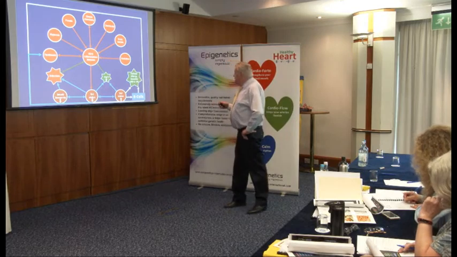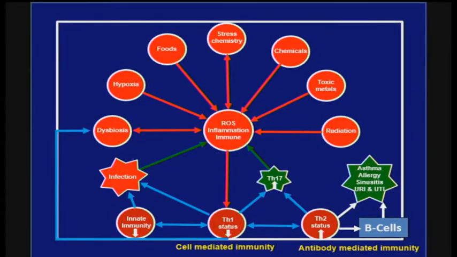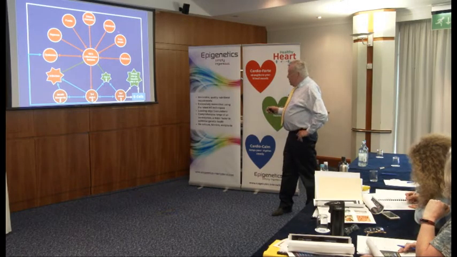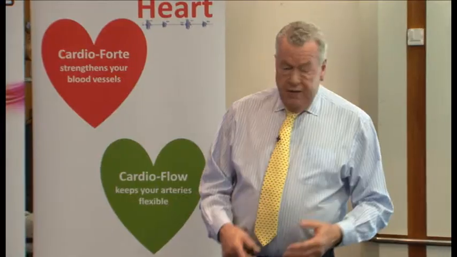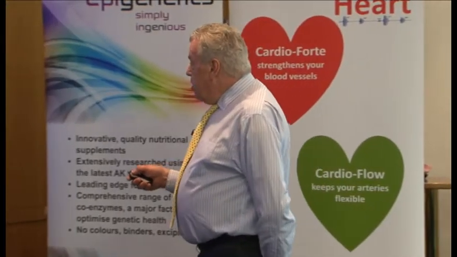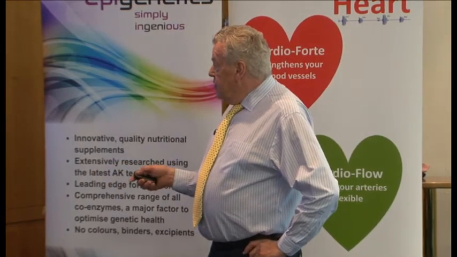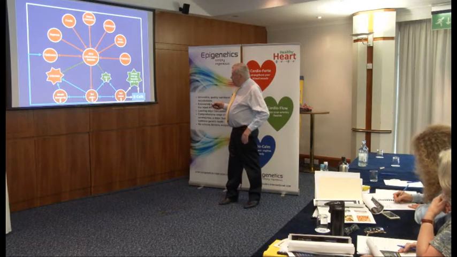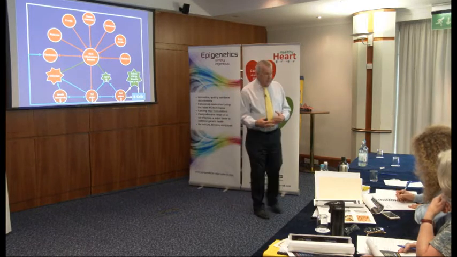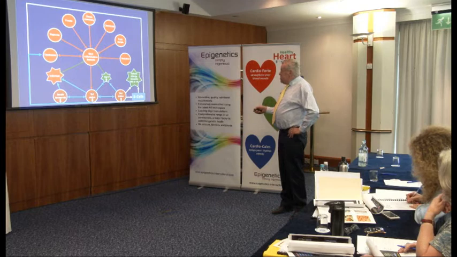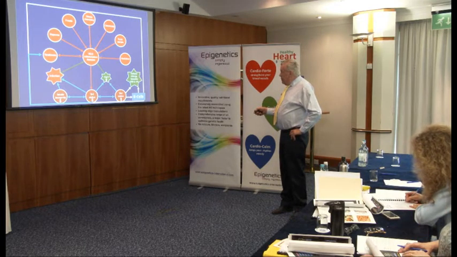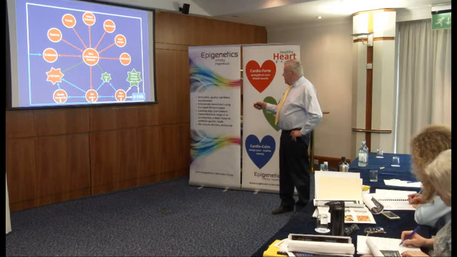We know that chemicals are detoxified, as we've learned, by cytochrome P450, which in turn then produces one atom of superoxide for every molecule of a toxin that we break down through cytochrome P450, and then we phase II it. So chemical toxins. Toxic metals, which we talked about in the last seminar, can drive this inflammatory process as well. Radiation, which we spent time yesterday discussing also in the last seminar. So all these have arrows going in, and at the same time some of those you'll notice have arrows going back out, so the inflammation itself, the inflammatory process, can add to the dysbiosis and add to the stress, of course, here.